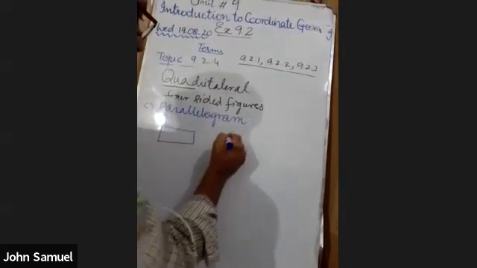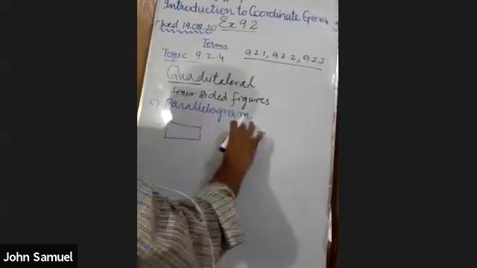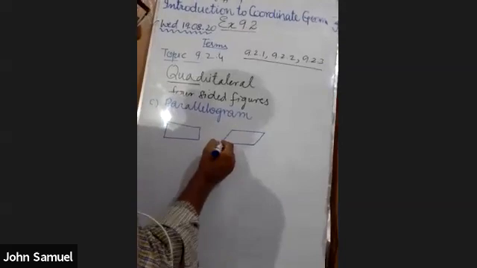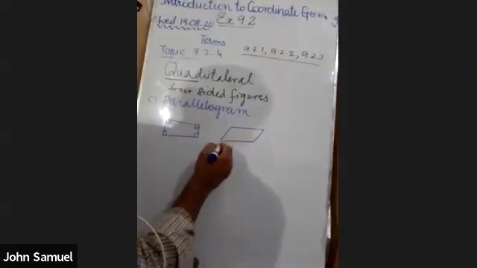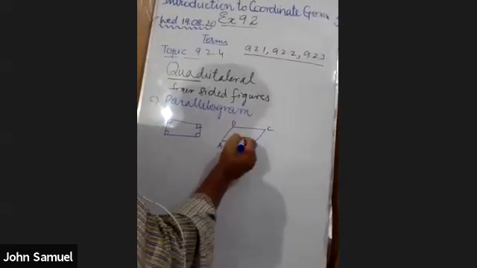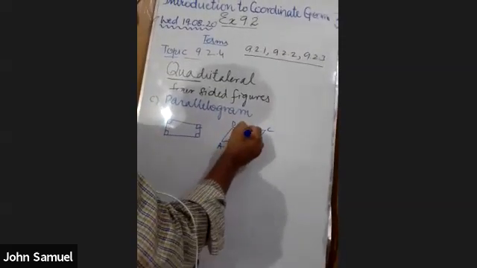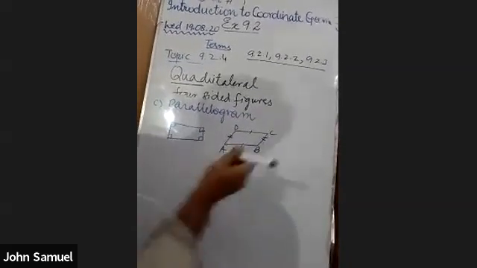Like you have learned in a rectangle, the angles are 90 degrees, and it has 4 sides, but remember, in a parallelogram the 4 sides are in a tilted position. If we make it a little tilted, it will take this form. Here the angles are not 90 degrees, but the opposite sides are equal. If you look carefully, this side is equal to this side, and this side is equal to this side. So we can say opposite sides are of equal length, and its opposite sides are parallel.